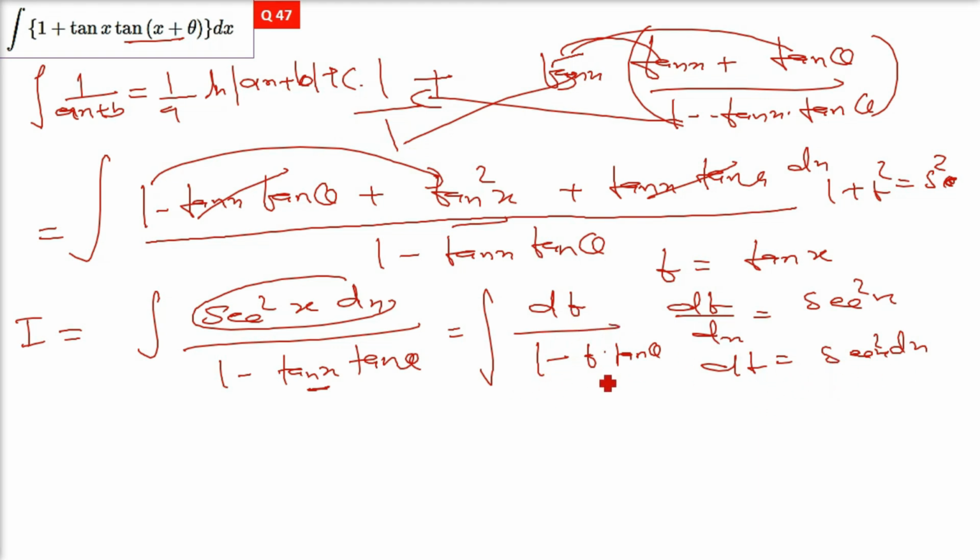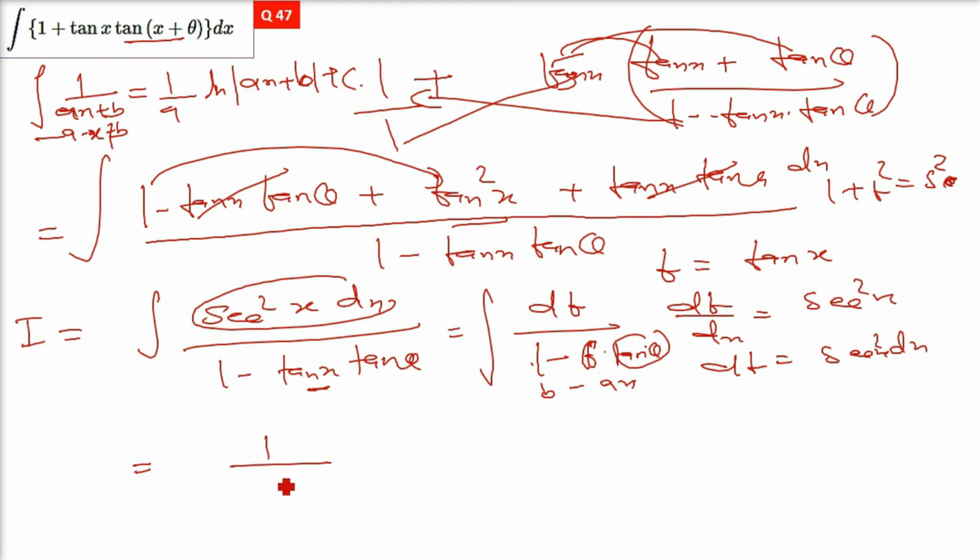If it is 1 by b minus ax, in this case, see, 1 minus t tan theta is almost equal to b minus ax. So it will be minus 1 by a ln modulus of b minus ax. So just assume it to be b minus ax, where b is 1, a is tan theta, and x is t here, because t is a variable, because we have taken t as tan x. It was all initially x. We assume t to be tan x, so we have introduced t, which is a variable. So again, the negative will come, as I just suggested to you. So there will be a negative, okay? 1 by a will always be there.